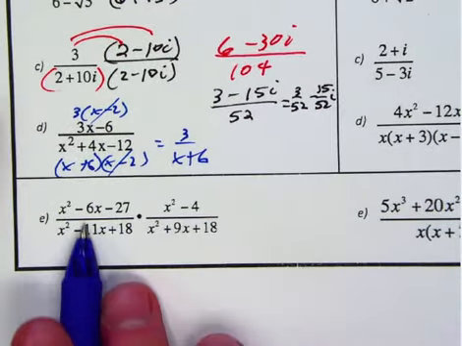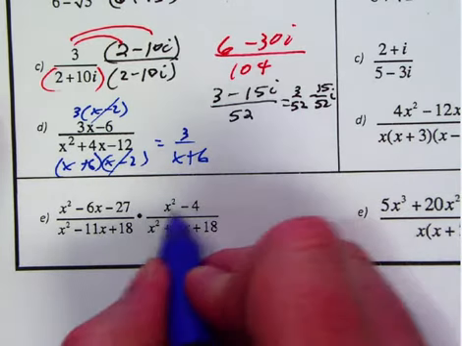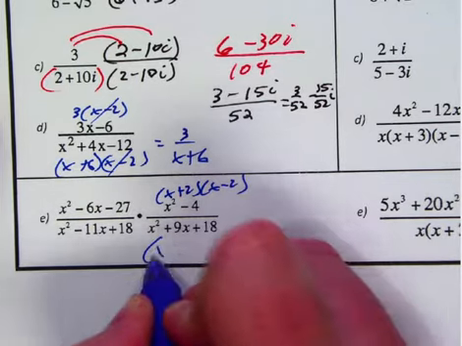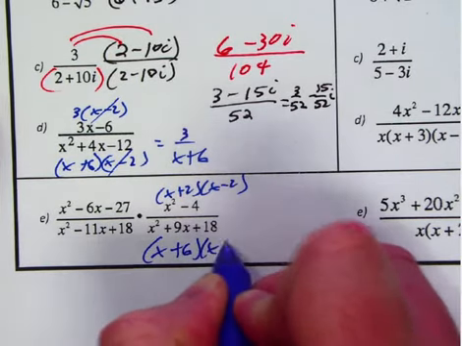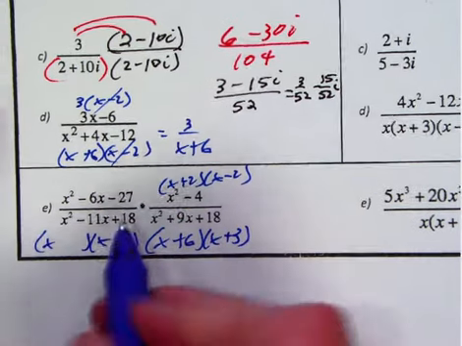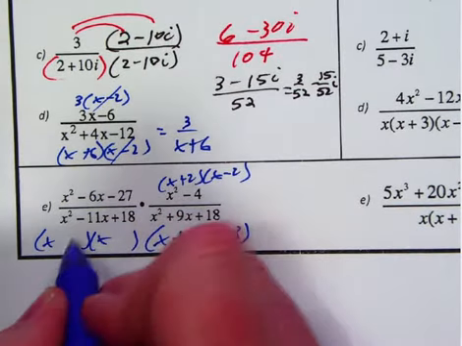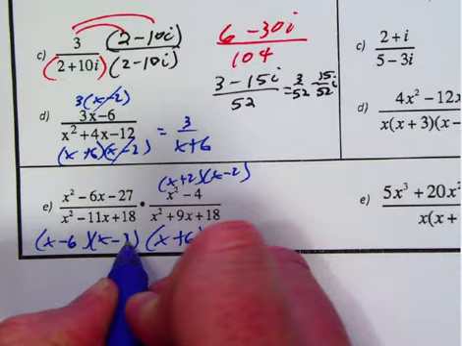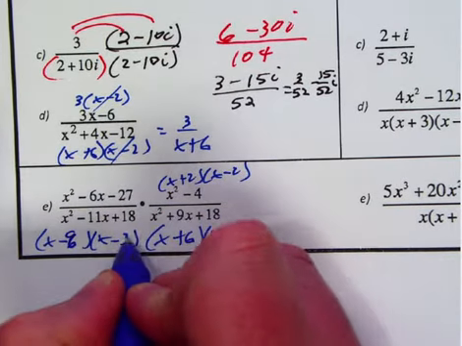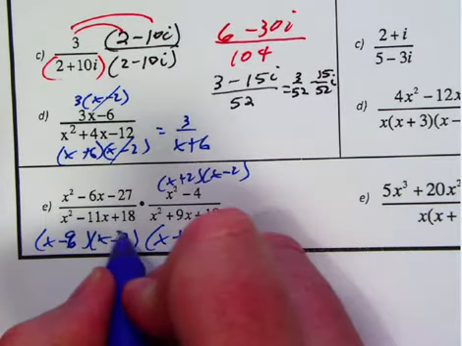Okay, same deal here. It's just got a lot of factoring. You better know your difference of squares. So x plus 2, x minus 2. Then this would be x plus 6, x plus 3. And then this would be x and x like that. Two numbers that multiply to 18 but add to -11. So that's going to be minus 9 and minus 2.